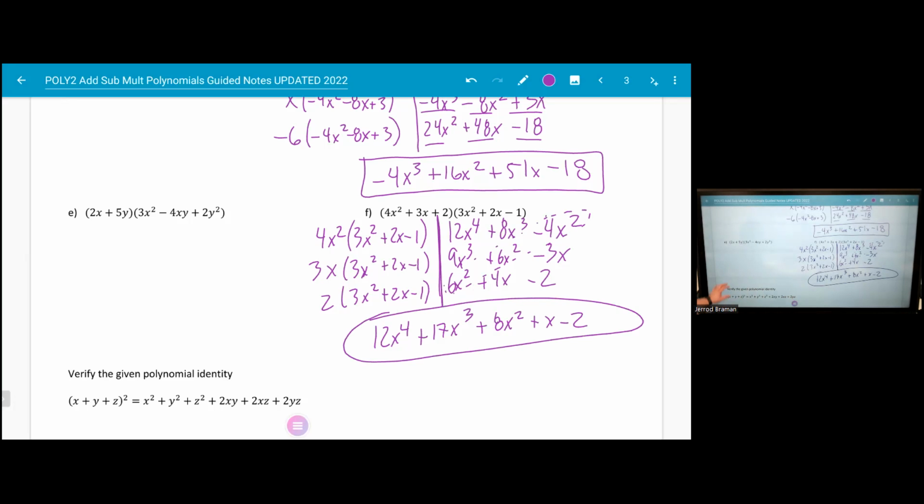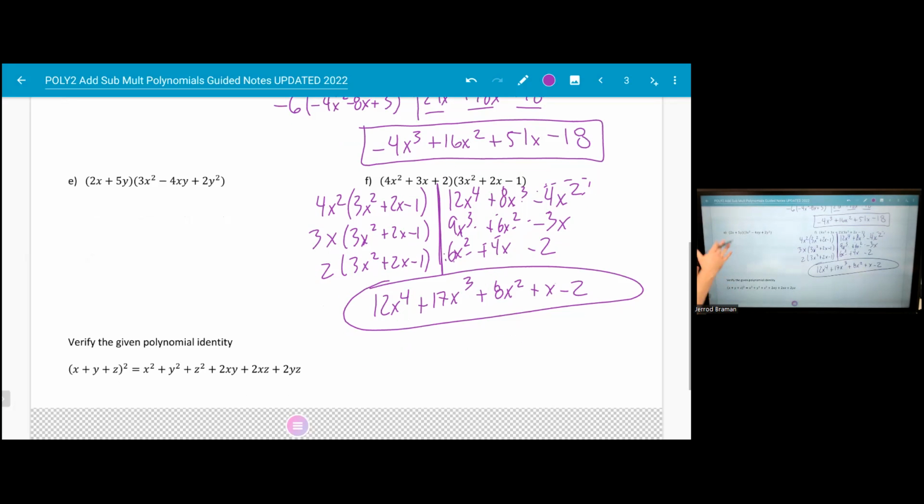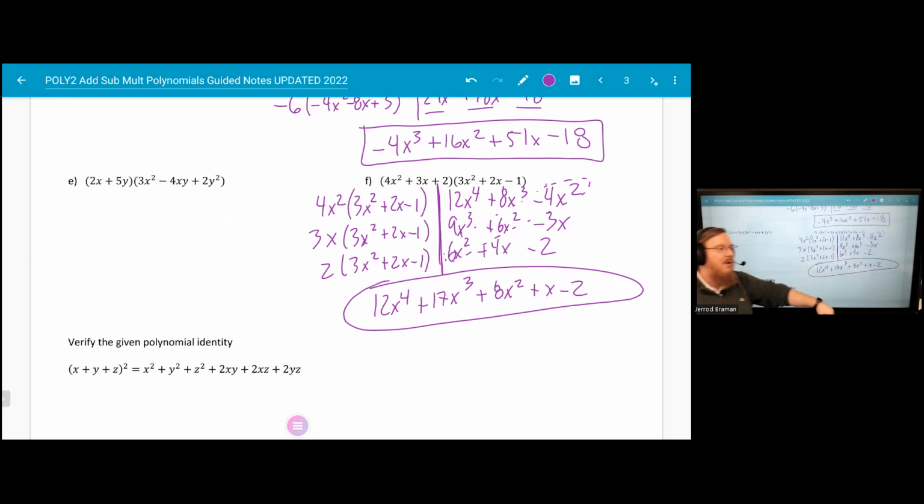Okay. What happens when you've got 2 variables? This is a really nice example of having 2 variables. I'm going to do x and then y. I'm going to take x in descending order, then y in ascending order. I'm going to show you what this looks like too.